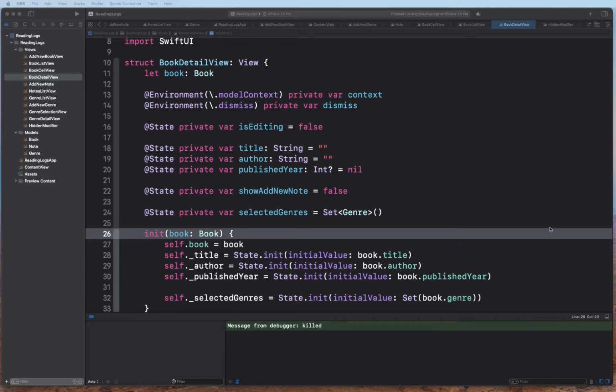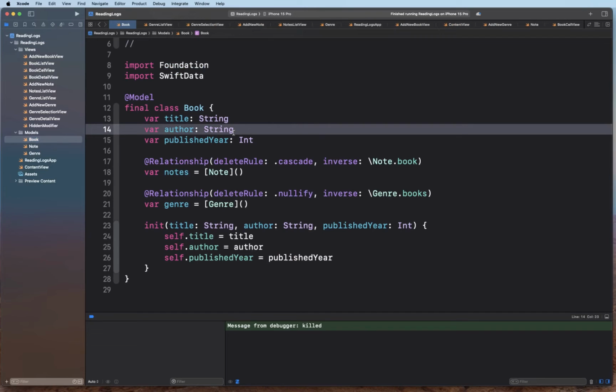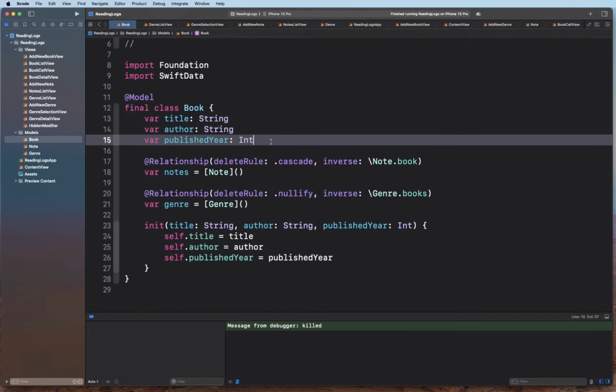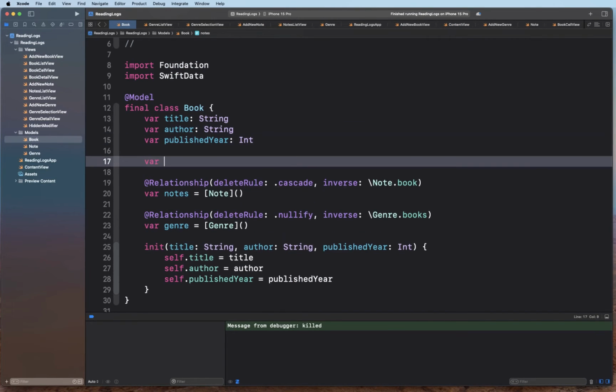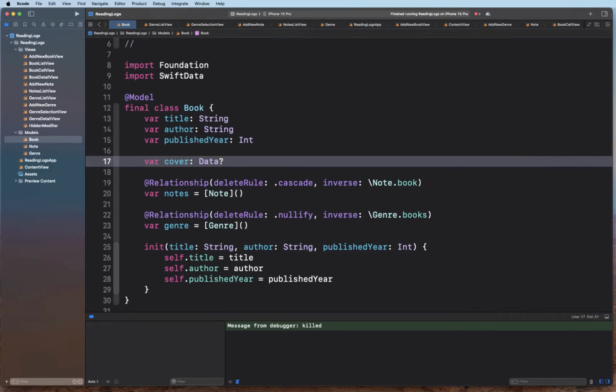Okay, so let's head over to the book model, and here we are going to create a new entry called cover. Okay, and we're going to mark this as optional. All right, now this property is marked optional because we are adding a new attribute to our existing app, and previously saved data should not be affected by this change.